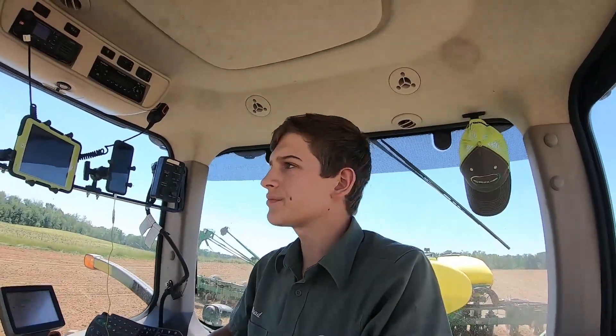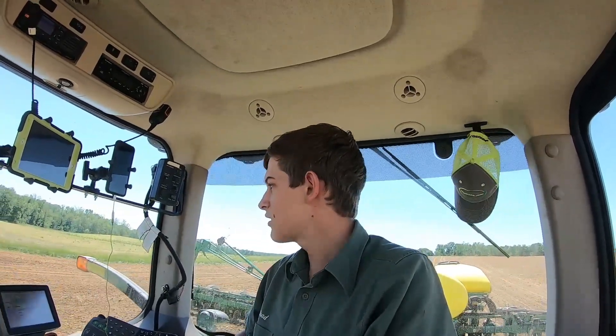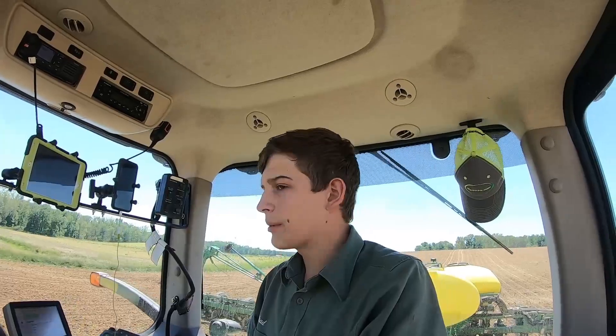I've planted till 10:45 last night and got that bigger part of that field over there done. I didn't get started very early this morning — about 9:30 or 10 — not as early as I'd like to. It's 2:48 right now. I want to try to finish this 90 acres today, then move down to another 70 acres right down the road, and see what happens after that. Today's Tuesday the 2nd — we've got a dry day tomorrow and then it's going to rain for the rest of the week.